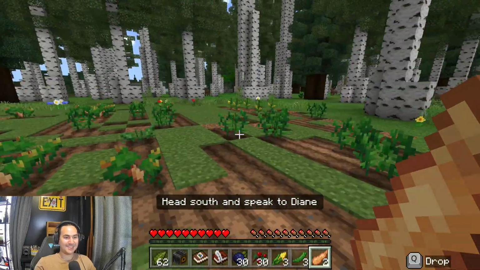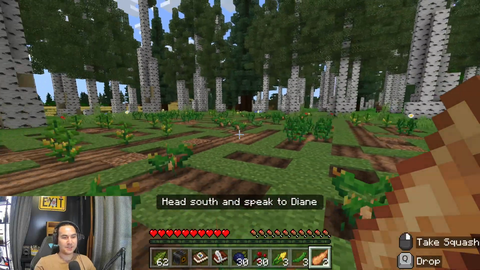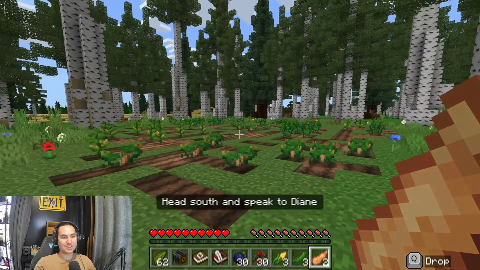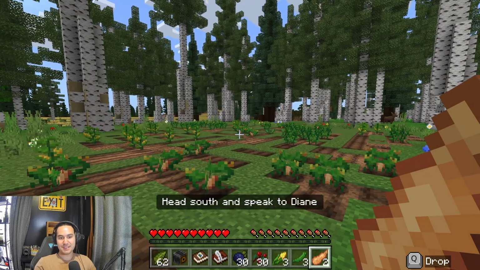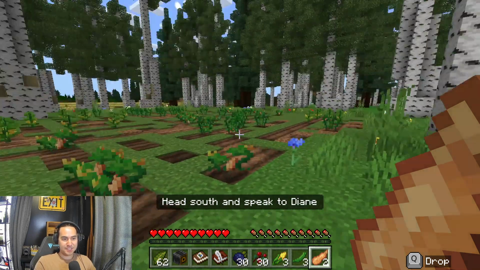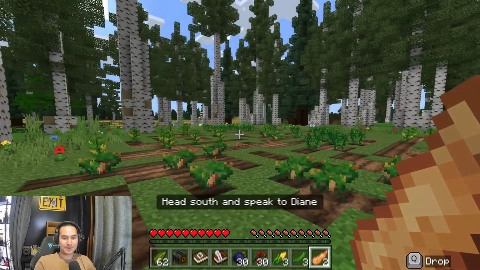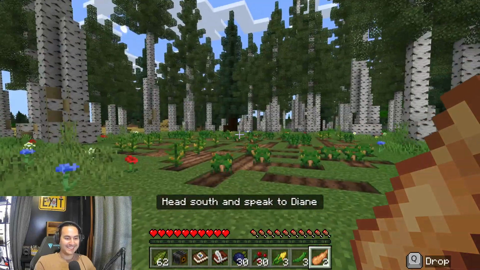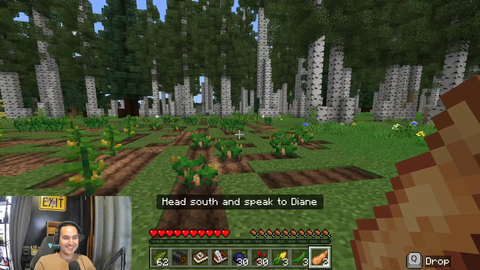So this is what's called a Three Sisters garden, where corn, beans, and squash are all grown together in unison because the different plants actually provide different nutrients and support the growth of the other plants. That's why they're called Three Sisters. It's a traditional form of growing that comes from the Haudenosaunee people. So it's really, really cool that they've got a Three Sisters garden just over here in the bush.